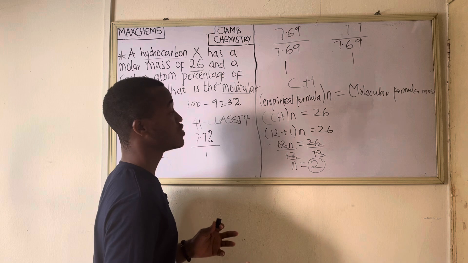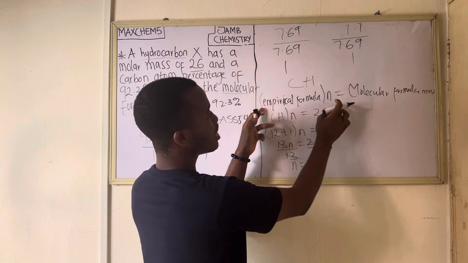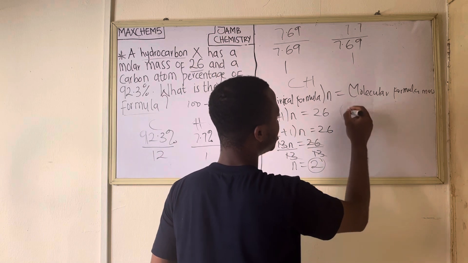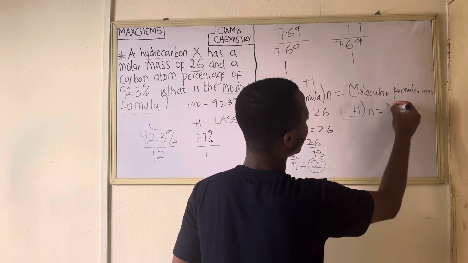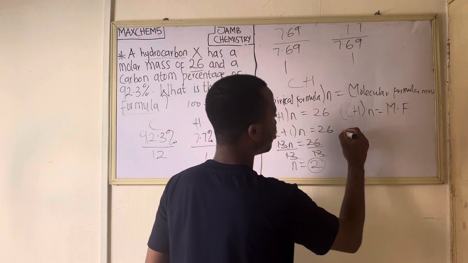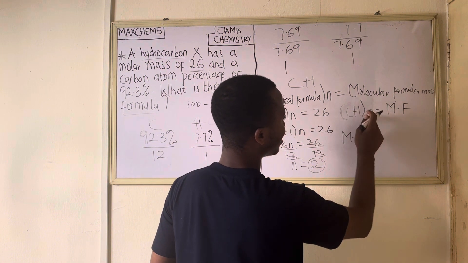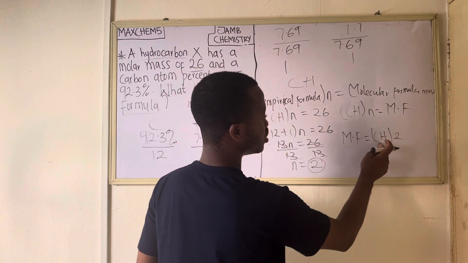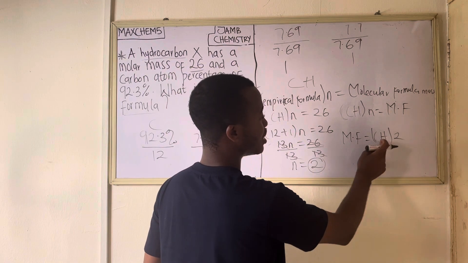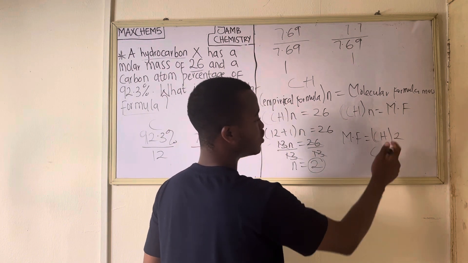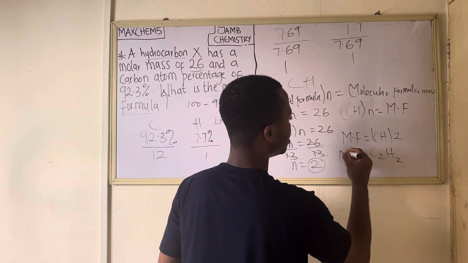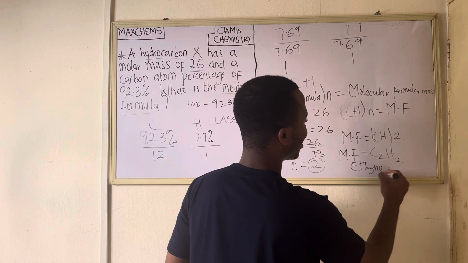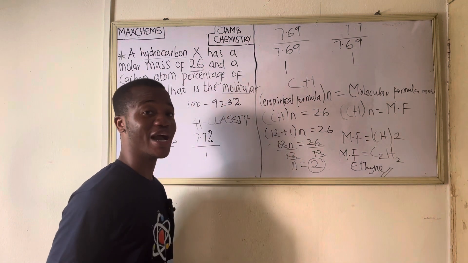To get our molecular formula, we just replace n with 2 in the empirical formula. Our empirical formula is CH, and with n = 2, the subscripts become: 2 × 1 = 2 for carbon, and 2 × 1 = 2 for hydrogen. So our molecular formula is C₂H₂. C₂H₂ is acetylene, a gas and the first member of the alkyne series. I hope this is very simple — I will see you guys in the next one, peace out.